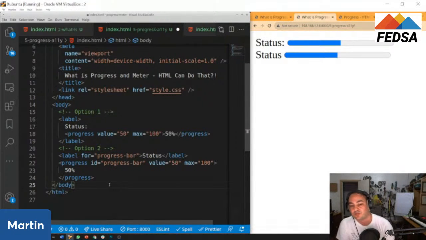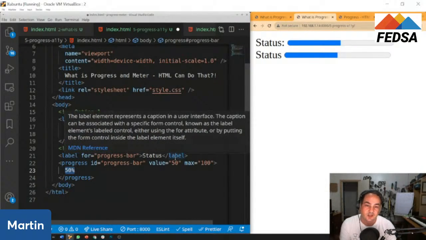But that's good, because it means that in the middle of it you can put a value there, so that if it's ever not supported by some browser, and we do know in the list that it is supported by all the browsers, but you don't know what's going to happen in the future, if for some reason it's not supported, then at least this value is still going to come through, and a person visiting your website, if that doesn't load, is still going to know that there's a 50% value there.